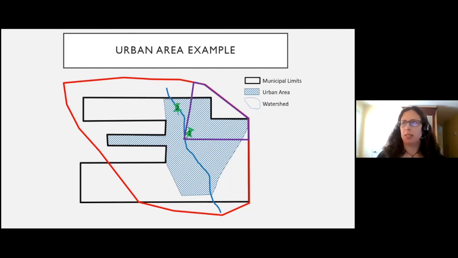Next, let's say here's location 2 with the drainage area outlined in purple. Will the grant fully reimburse the evaluation of this BMP? The answer is it depends. First, does the community have evidence that the upstream drainage area within municipal limits will be urban within the next 20 years? If yes, then it's greater than 50% and fully reimbursable.